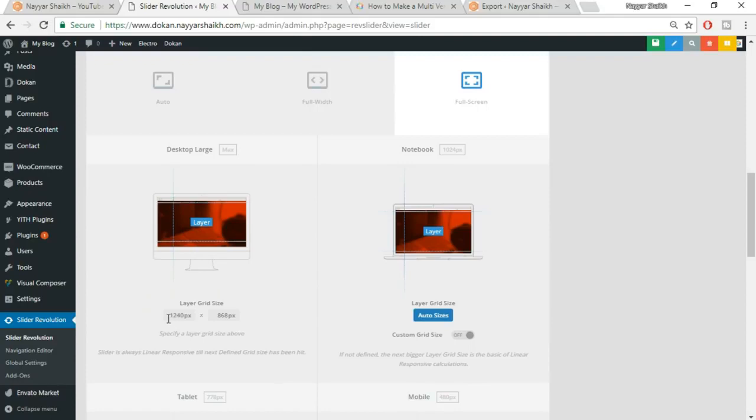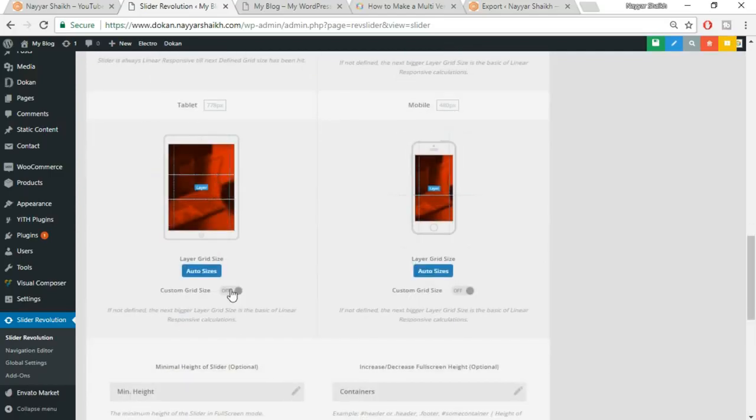So for the first one, it will be 1170 into 485. Okay, and for the second one, first make this thing on custom grid size and change this thing also to 1170 into 490. Okay, or 485, same thing.